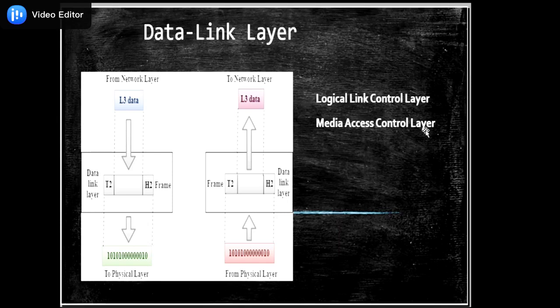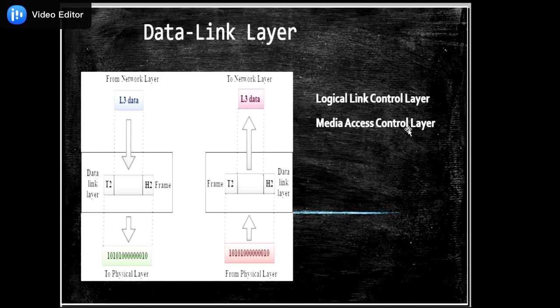First, we discuss the logical link control layer. It is responsible for transferring the packet to the network layer of the receiver that is receiving. It identifies the address of the network layer protocol from the header. It provides flow control. Then the media access control layer sits in the link between the logical link control layer and the physical layer. It is used for transferring the packet over the network.